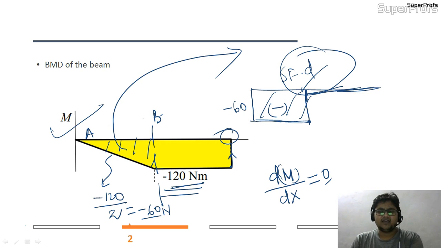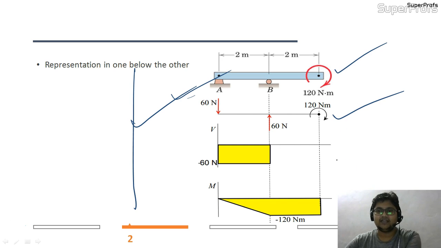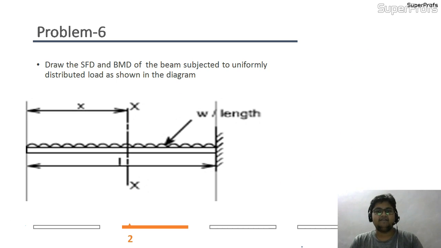Now from the next topic onwards, I have told you that we always represent one below the other. So this is my method of representation. I have shown the beam here, the loading diagram, the SFD, and this is my BMD. From the next lecture onwards, I will be starting with the uniformly distributed load, and I will be covering the uniformly varying load, and this will be a bit of a higher level than what we have studied till now, and I hope that you will enjoy the later in-depth classes also.